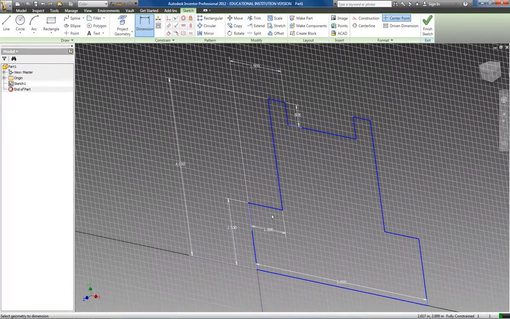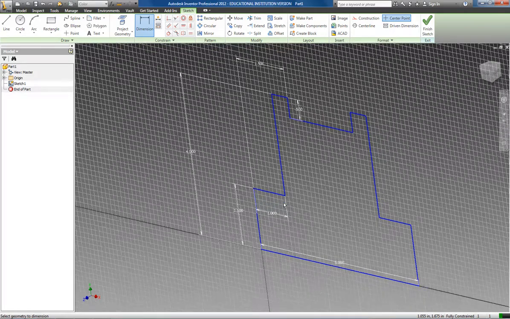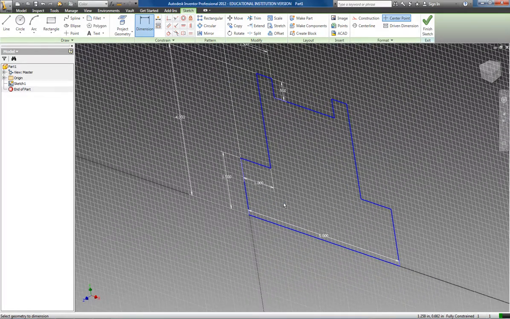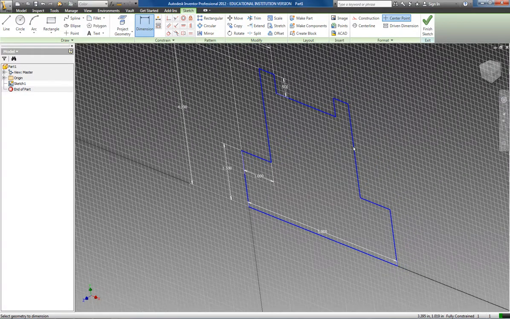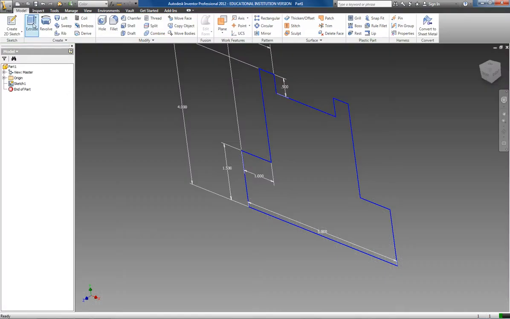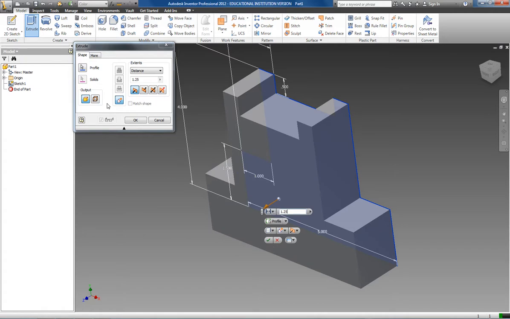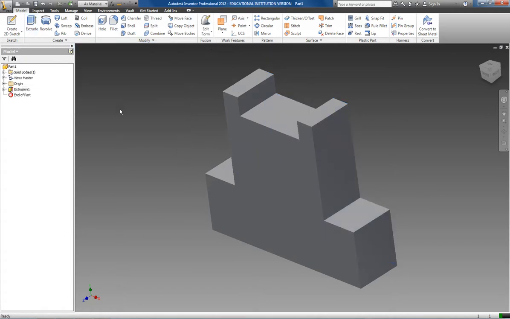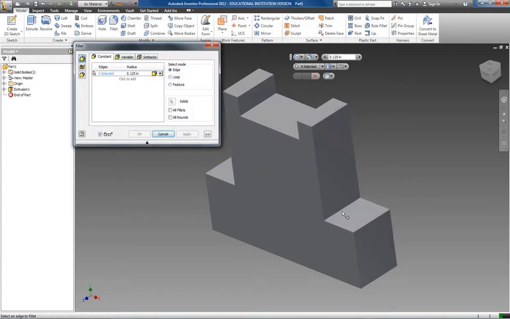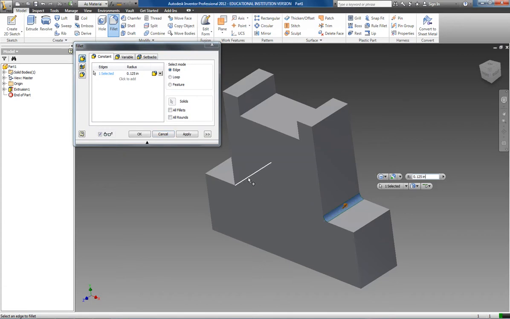Now, I know that I have not yet put in this arc right here. I just did not really feel like switching out of the line command to go to the arc command and stuff like that, but you'll see that it can be put in very quickly here in a second. I'm going to finish this sketch and I'm going to go to extrude. And the thickness on this particular object is 1.25. So I'll put in the 1.25, and then I'm going to fillet this edge and this edge with a radius of 1.